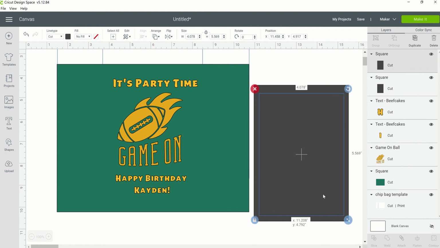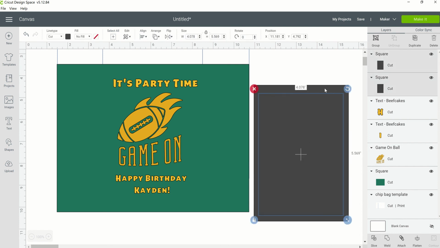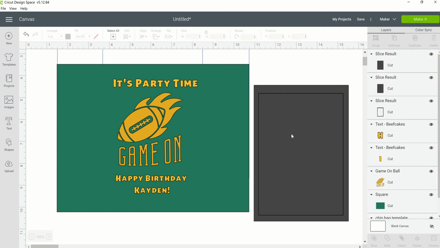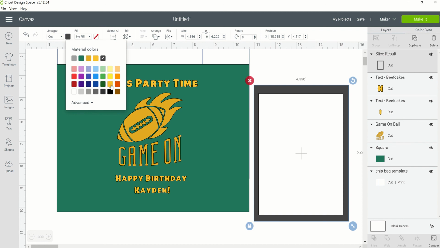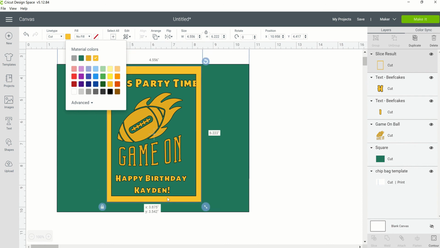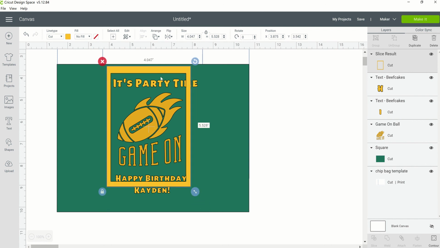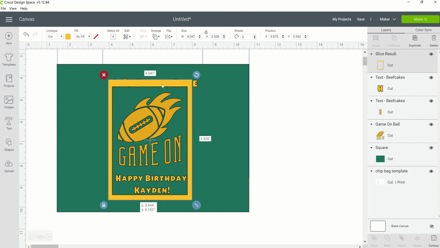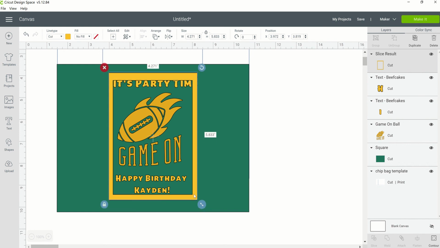This is where all of that left side of the screen training comes into play. And we're going to slice that. And then we're going to delete the middle. Now we have our frame here. And we could take that and do that. Then you would have a border here. So we're going to now size this all down to go inside that border. Okay, so it looks like we can go just a little bit wider and up. That looks good.